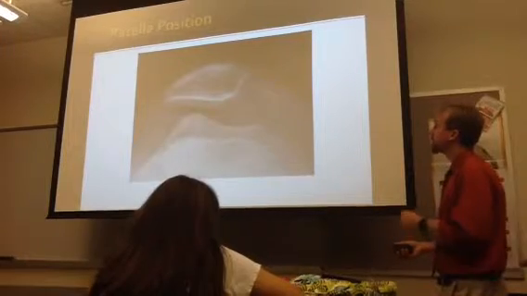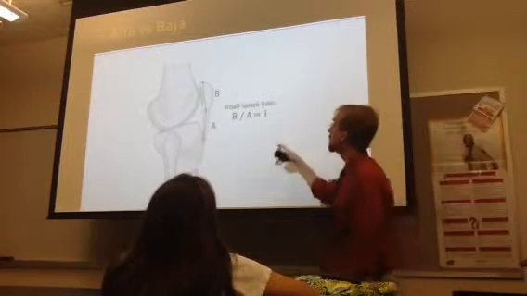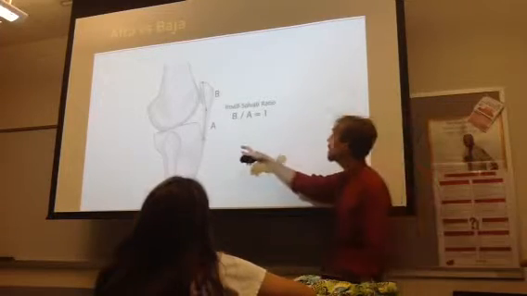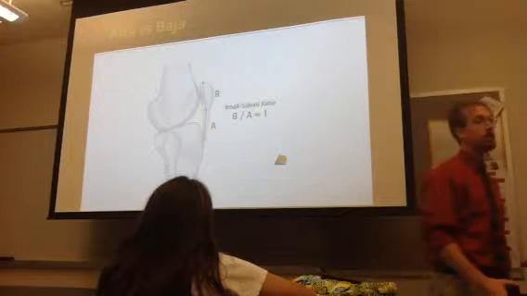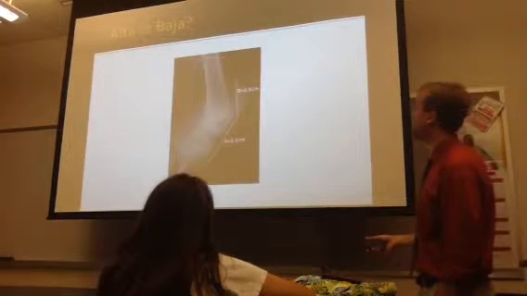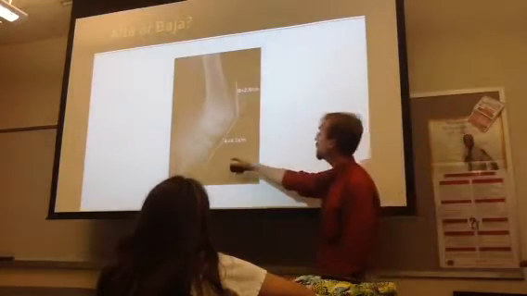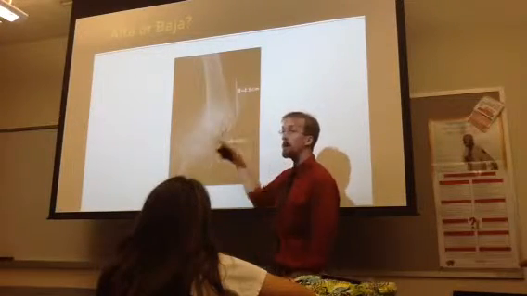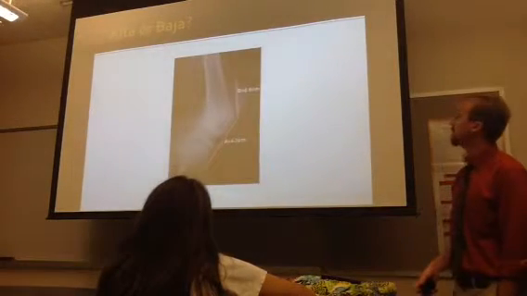Patella position. So the insall-salvati ratio is really pretty simple. You measure the height of the patella, and you measure from the tibial tuberosity to the base, so you're at the height of the patellar tendon. That ratio should be about 1. And if it gets off from that, so patella alta is going to be where this patellar tendon is much longer because this is sitting much higher. That's the way the person is.